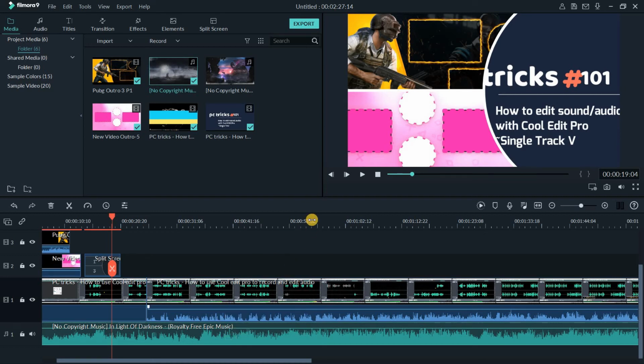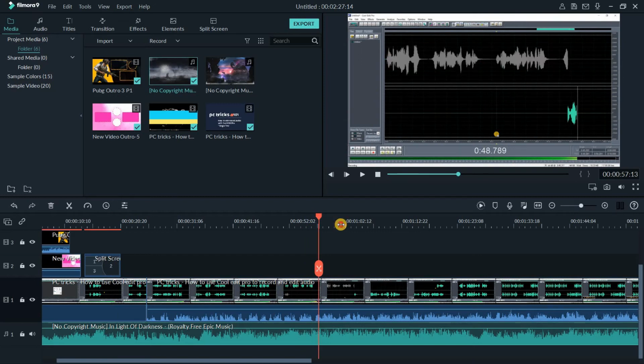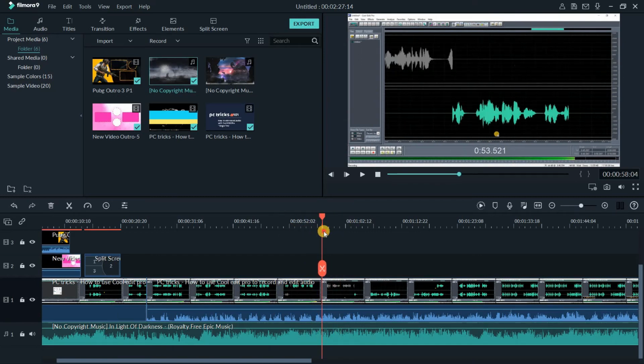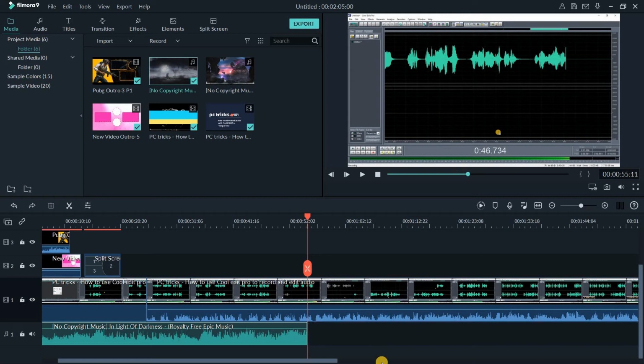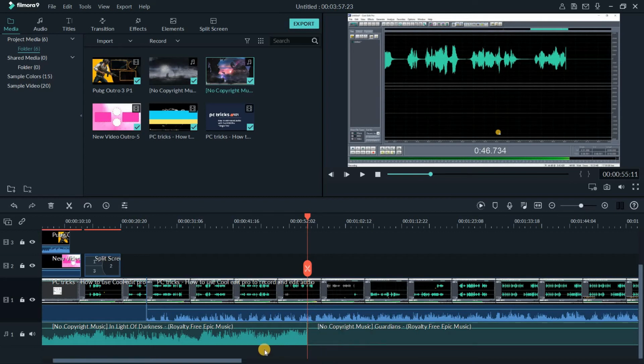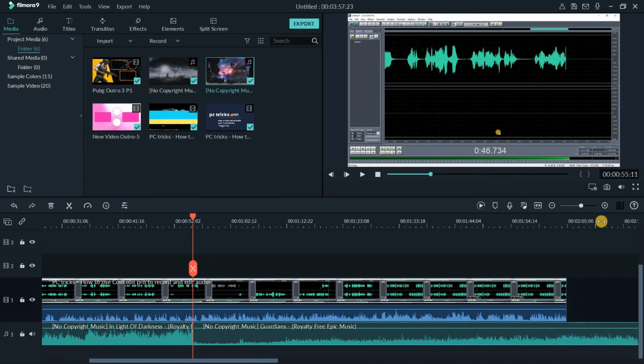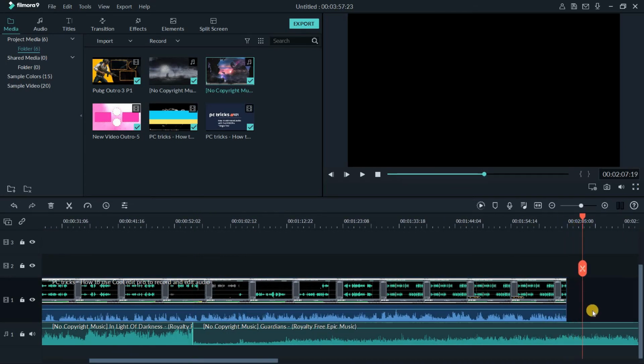I can split this first audio somewhere here. You just click at the area you want it to go to, or drag this thing here wherever I want it to go to. Then you click on the audio and click on this split button here, and the audio is split into two. So you can select the second portion, hit delete on your keyboard, and then let me drag the second audio down here. So we have our second audio, and then you can also split the audio here. Click on it, split, and then delete.